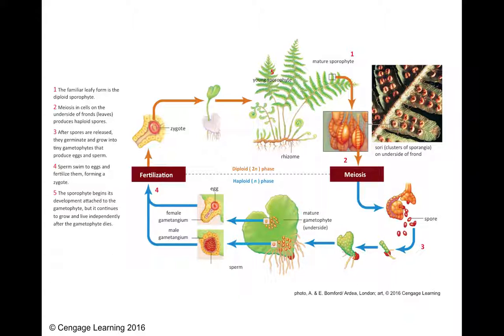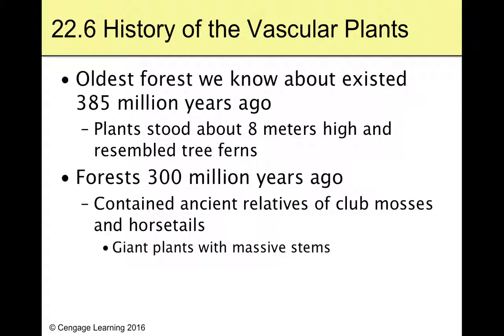This is our first time where we see sporophyte dominant. The gametophyte is this little tiny guy living in the ground that we're hardly ever going to see. But the sporophyte is the big fern frond and long old rhizome that's going to grow underneath of the soil. And this guy, he's all but gone. And he might have only been maybe the size of a dime or something like that. It's this little tiny thing in the forest floor you never knew was there. And so we're sporophyte dominant now.